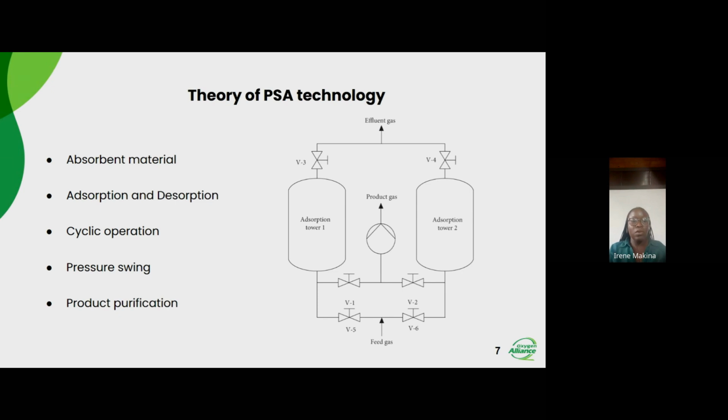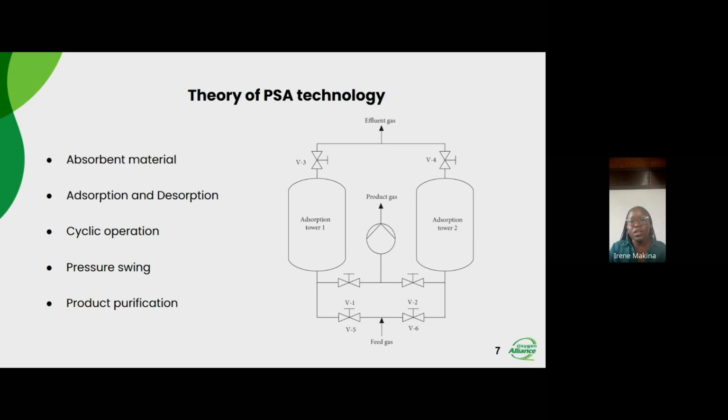The PSA cycle involves two main phases, the adsorption and the desorption. During the adsorption phase, compressed air is introduced into the vessel containing adsorbent material, where nitrogen molecules are adsorbed while concentrated oxygen passes through. When the adsorbent becomes saturated with nitrogen, the vessel is depressurized, letting the adsorbed nitrogen out. This is called the desorption phase. So the adsorption and the desorption are achieved through this pressure swing between high and low pressures.